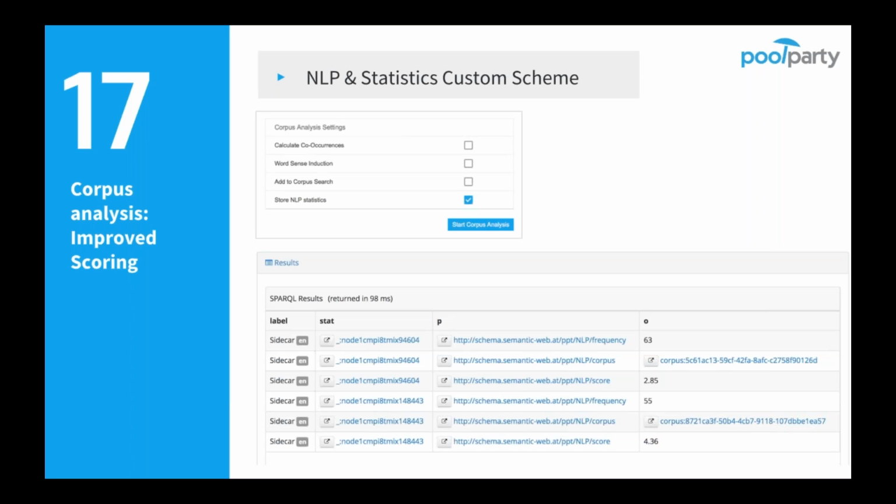If you activate this option for the corpus analysis, you will get statistical results generated for the matched concepts in the corpus, which are attached to the thesaurus information. You can see here the frequency and score for each of the corpora where this concept was found.